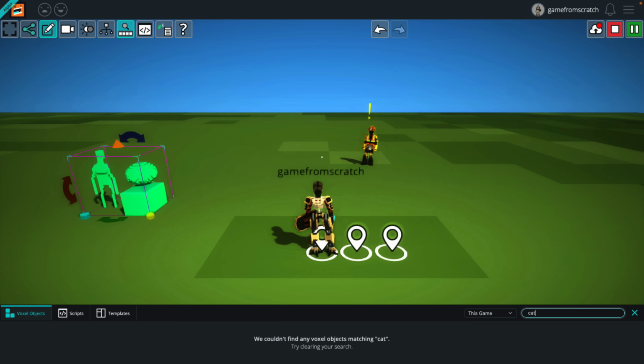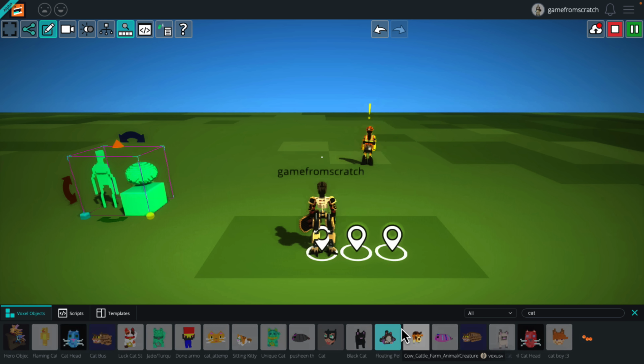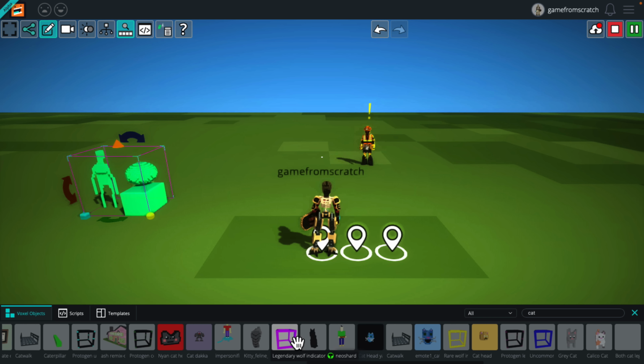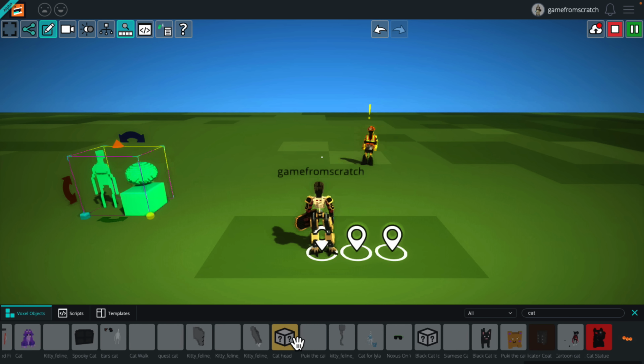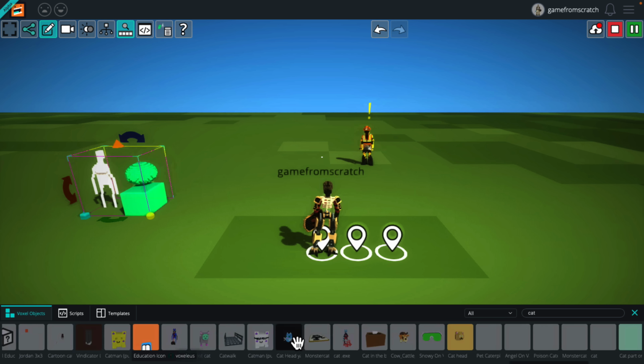Let's go back here and find out how many cats there are. There are no cats. How could there be no cats? Oh, this game. Okay, that was it, because there's going to be at least a few cats. All right, so here we go. Here are all of the things that fall under the category of cat, and it's still loading and loading and loading.